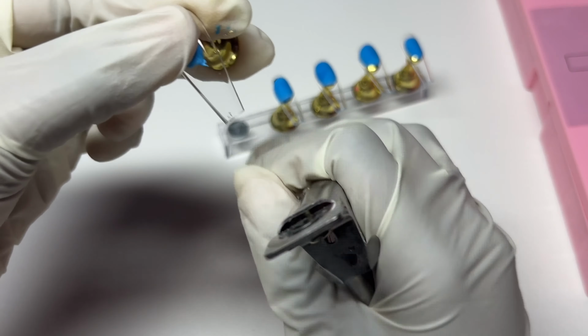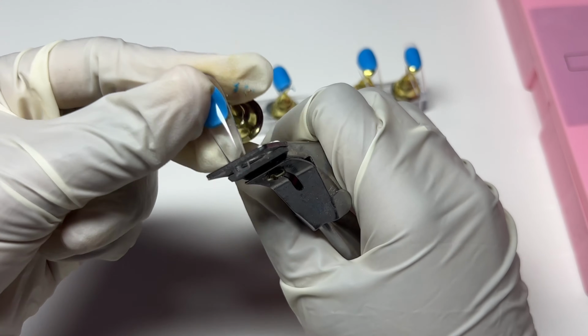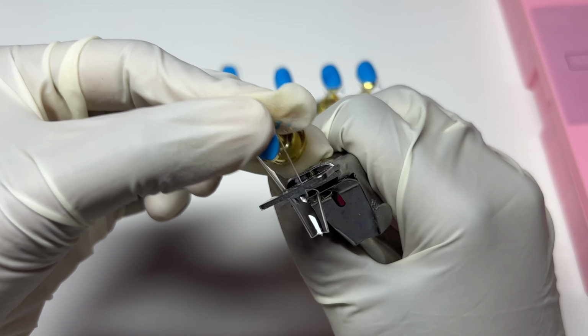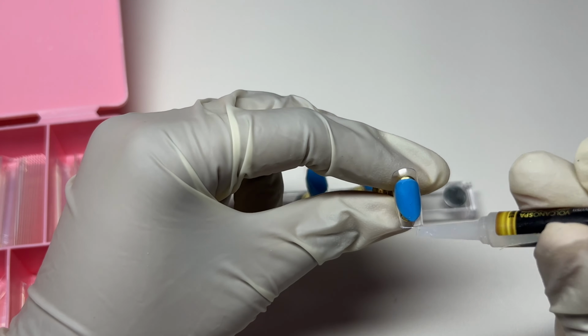So I don't have any extra long full coverage nail tips, so I did use these smaller ones, and I am going to cut them down and later apply some nail tips to them to extend them. Of course, if you already have some long full coverage nail tips, you won't have to do it this way, but like I said, I didn't have any, so this was my next best thing.